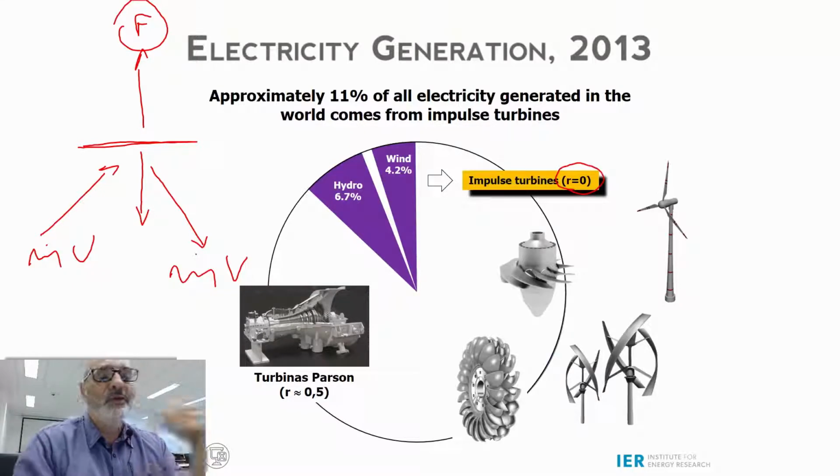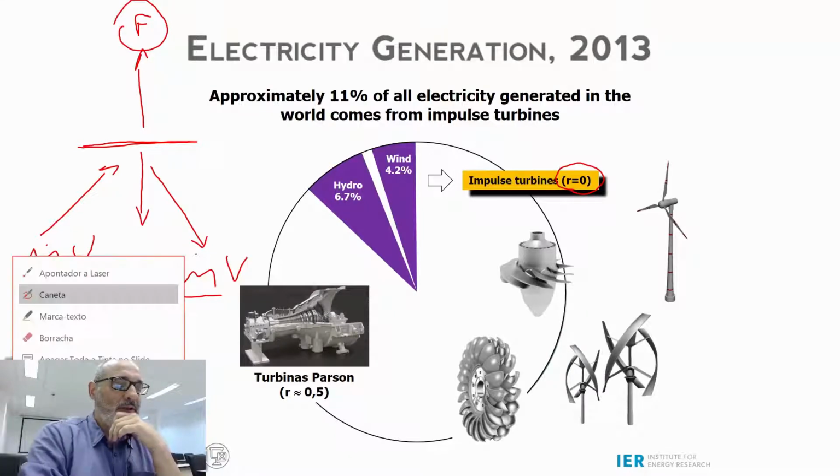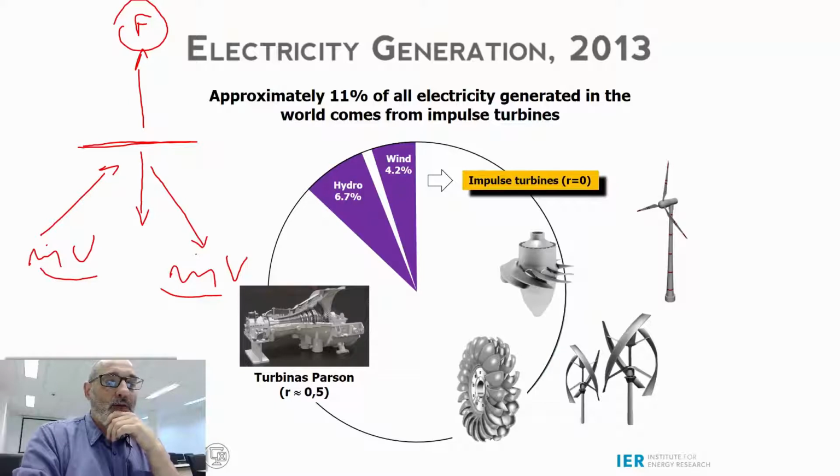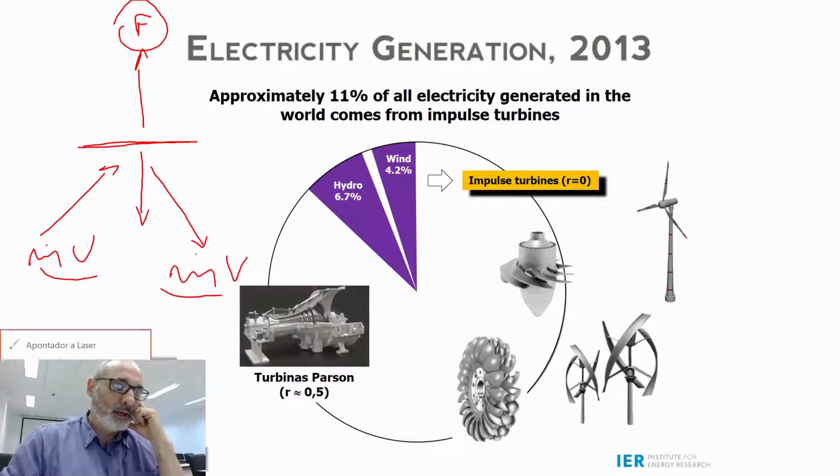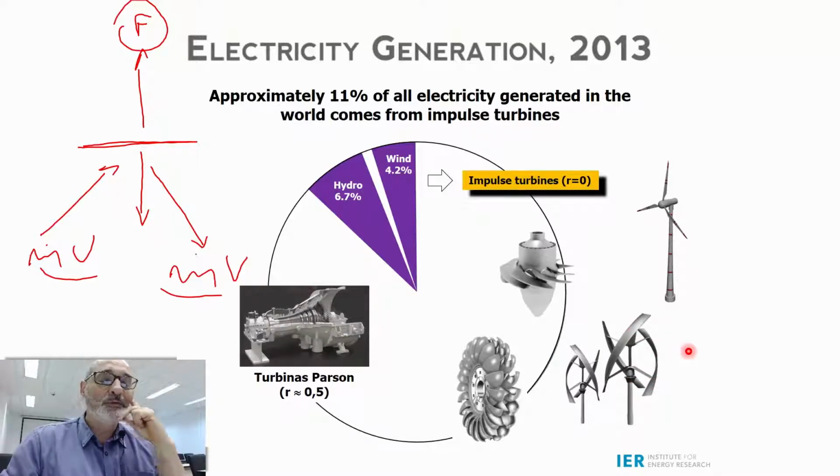This small number here means reaction ratio, so it uses only the change in momentum in order to generate electricity. Those turbines are very common, as I mentioned. Wind and hydroelectricity use impulse turbines. I put some here. Wind turbines, everybody knows, but you also have vertical axis turbines, as shown here. Let me get my pointer. Those are the most efficient ones, but those types of turbines, vertical axis, for instance, are more appropriate for low noise applications.